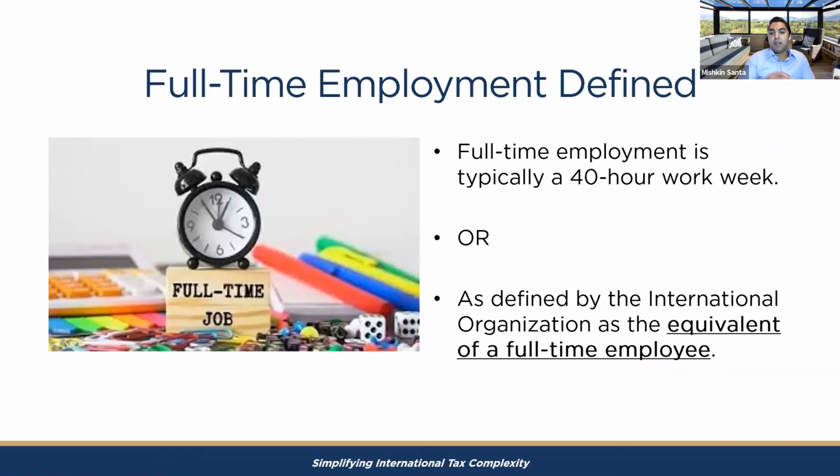And then full-time employment is typically, for international organizations, a 40-hour work week or the equivalent. Certain international organizations will define the equivalent of a full-time employee based on whatever they determine. So again, I like to talk to the G4 visa holder and just make sure that they haven't been put in a part-time equivalency status or something less than what would be deemed a full-time employee. Otherwise, their days in the US might count for purposes of the substantial presence test.